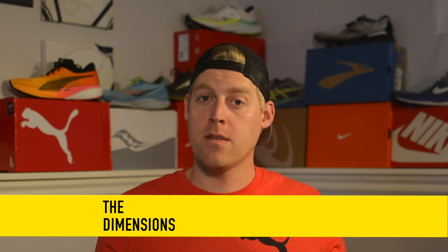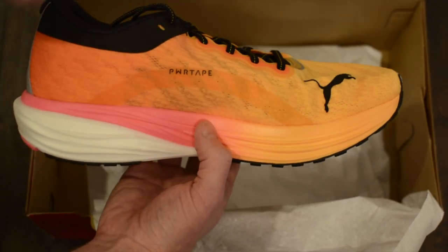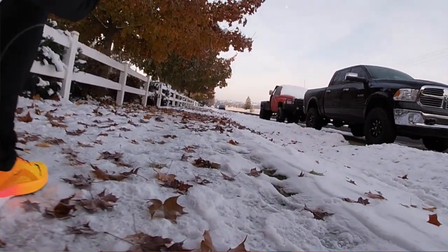I couldn't find the measurements on Puma's website so I took my own measurements and compared them to other trusted running websites. I came up with 38mm of stack height in the heel and 30mm in the forefoot for an overall 8mm drop. The measurement Puma did provide on their website was 6mm drop — so everyone else's measurements are 2mm off. Compared to the 2021 Saucony Endorphin Speed, which was 35mm heel and 27mm forefoot also totaling an 8mm drop, it's the most comparable shoe. The DV8 Nitro 2 is 3mm taller overall, giving a slightly more aggressive ride — though a 3mm difference is minute at best.